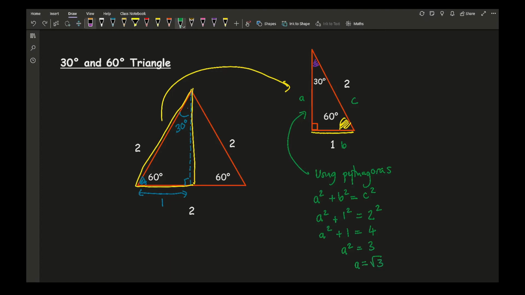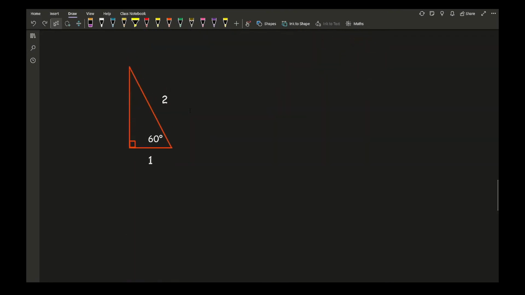So what I can now do is get rid of my A, B, C values, and I've now worked out what the three lengths of that triangle are. One length is root 3, the base is 1, and the hypotenuse is going to be 2. So now taking this particular triangle, which I'm just looking at here, what I end up with is something that looks like this. Now this here is root 3, which I've already worked out.